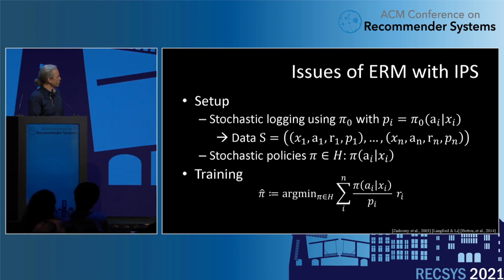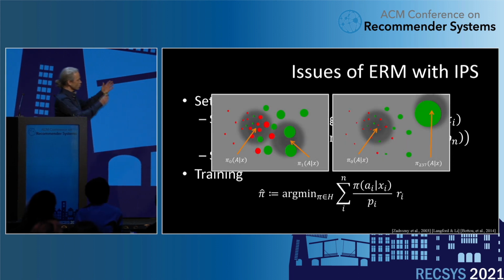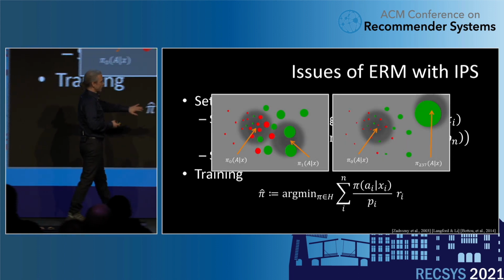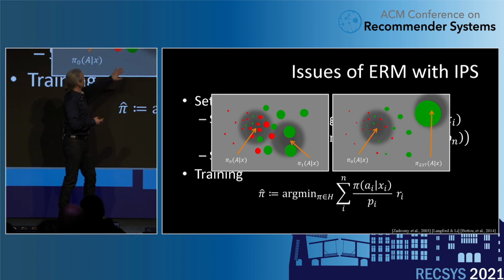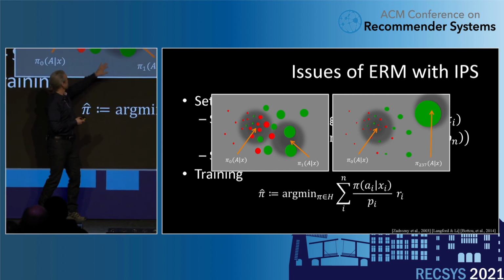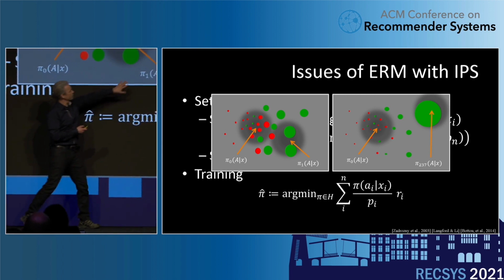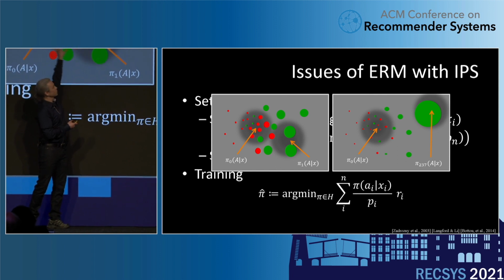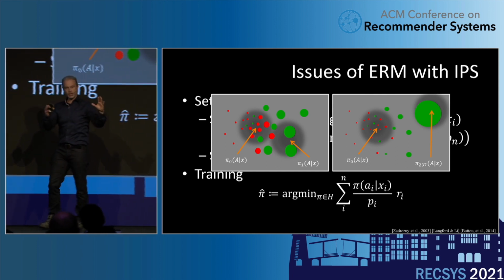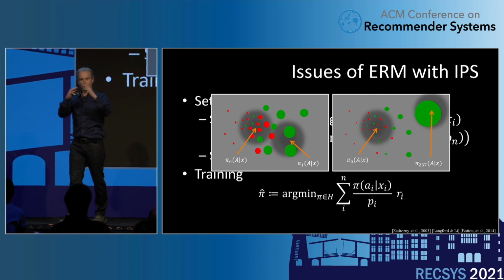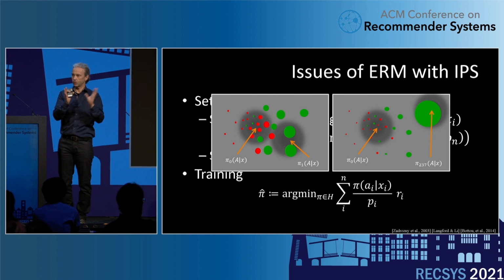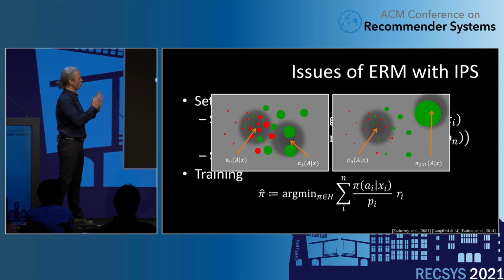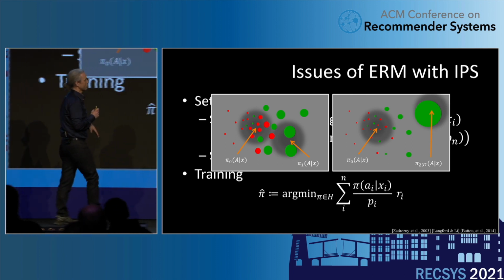So what's the potential issue that's happening here? We're searching now over all policies in our hypothesis space, H here. And some policies are kind of close to the logging policy. For example, this is our logging policy pi null, this is pi 1, and this policy is pretty close. So if we do this weighting, the importance weights, the size of the circles here, are reasonable. So the variance is okay for evaluating pi 1.